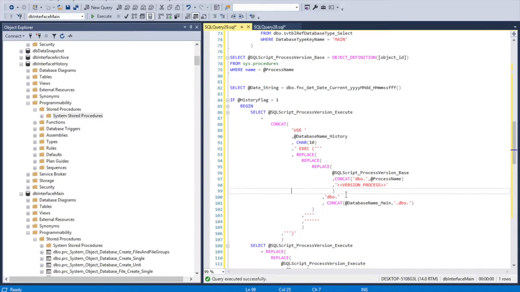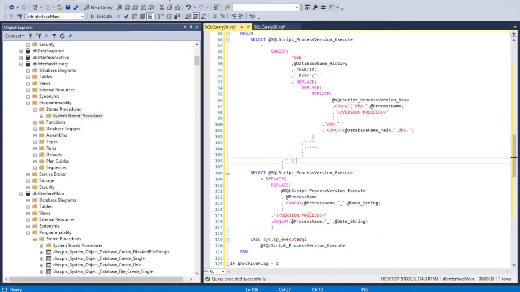And not only will it compile because the object exists, but in the rare case that we do want to run it to see what the history version returned, we will have that ability. And that's a very important ability to have. Next, in this definition, we want to replace all of these single quotes, because we use them a lot, with double quotes because we're going to be dynamically executing this. So that is 4 single quotes here and 6 single quotes here. And that wraps up the replace function. So we just terminate our exec statement with 3 single quotes and end paren, finally closing out the string literal.